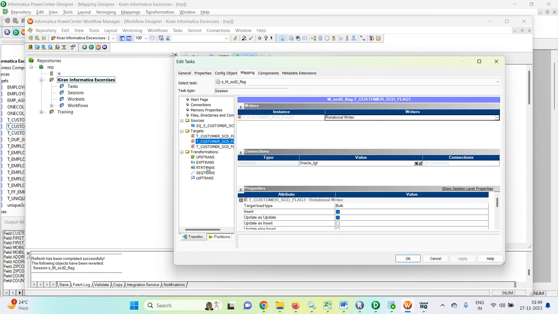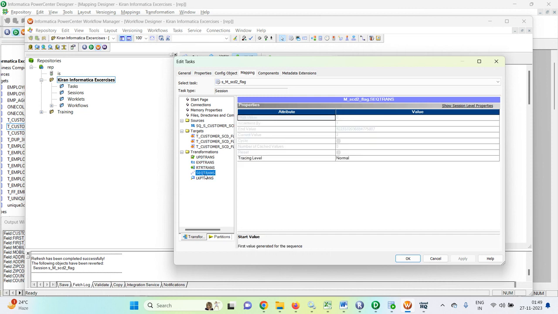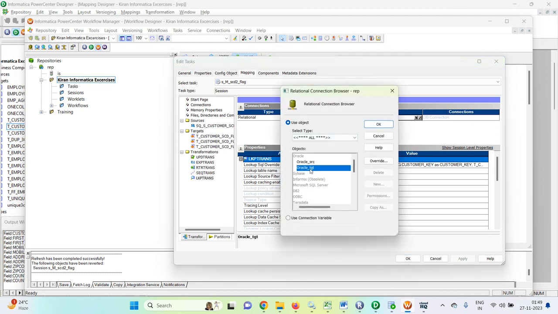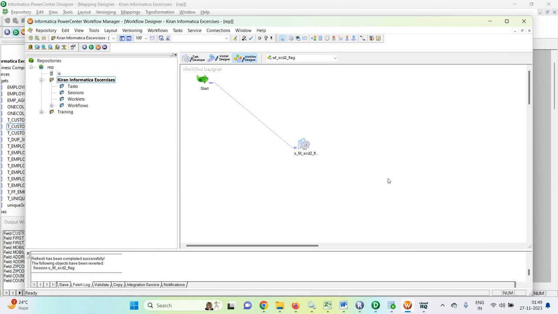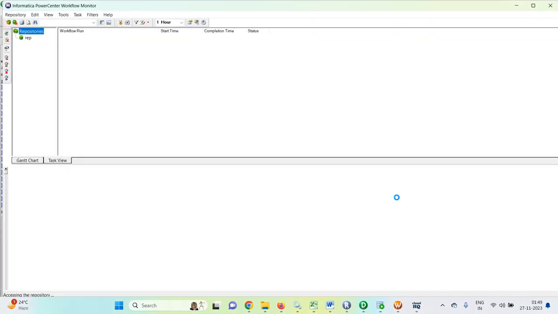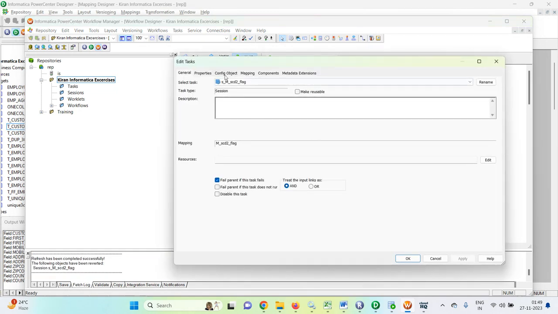So here, the update transformation is the same and in the expression there is nothing to give. One thing to keep in mind: this is the lookup transformation. We have to give the target here for sure. If you give the source, what will happen? If you give the target, what will happen? We see here, start workflow. It gives an error. Why? Because it is looking at the source level for that lookup table.